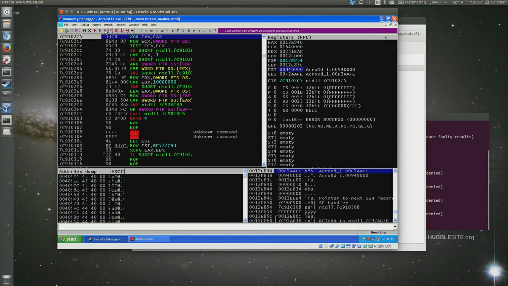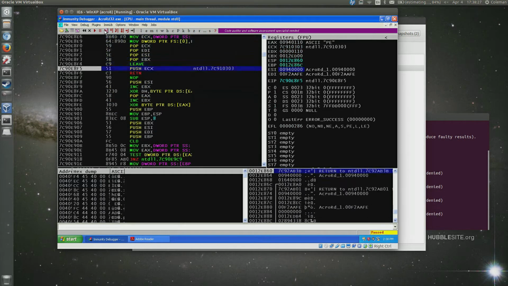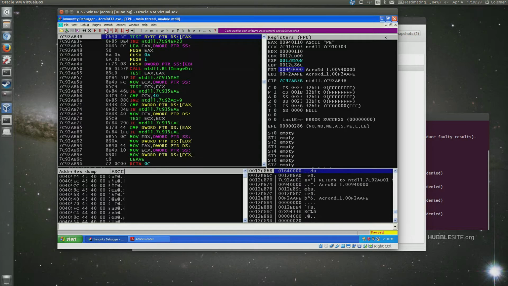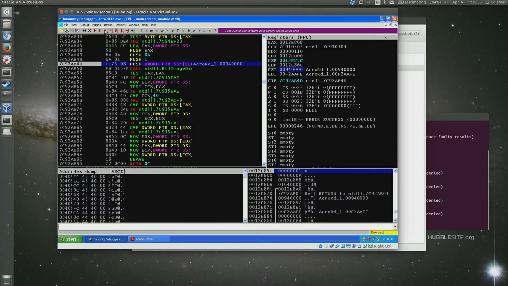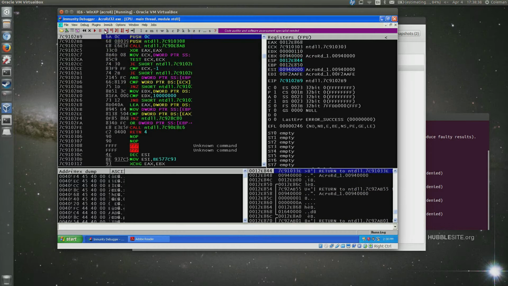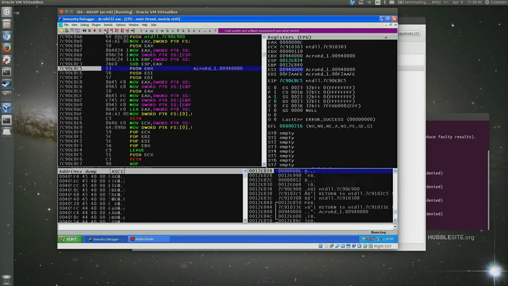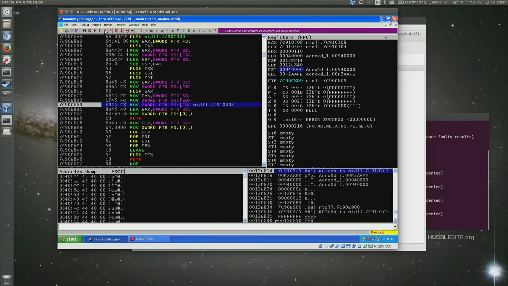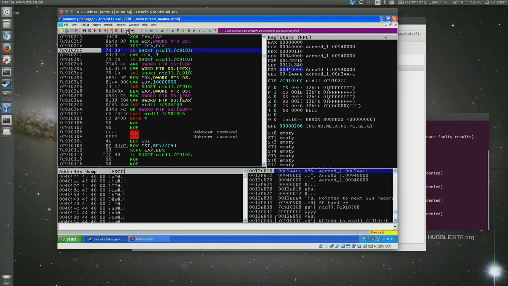It's a lot easier to do it like this. What I'm doing is basically walking through more of the exception handler still. So we haven't gotten back to Adobe's program code yet. In this one I can actually just run it until the return, because I can see that there's nothing of value until I get to the return.